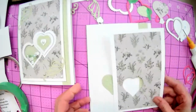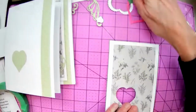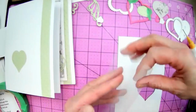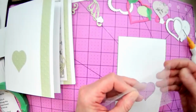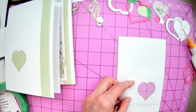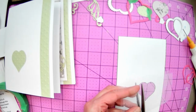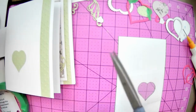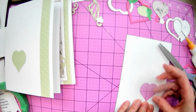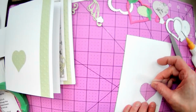All right, now we're going to make the shaker part of the card. In order to do that, you need your piece of tulle. This is my tulle. I'm going to trim it, but I have it on a big roll. I need it to fit across the opening of the heart, and I need to make sure that it's going to be up and down as well. So I'm just going to trim that a little bit because you don't really need any excess. It's easier to work with when it's smaller. Okay, and this has to be folded, right? So we're going to leave the folded piece at the base of the tulle.